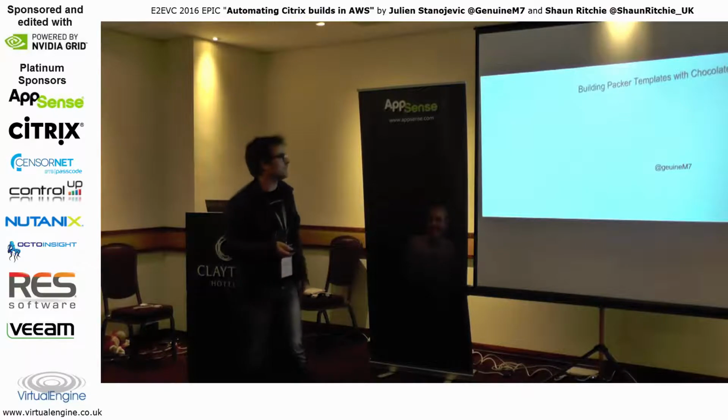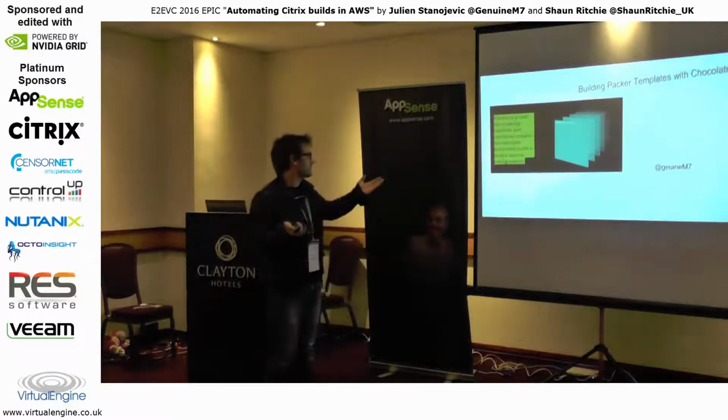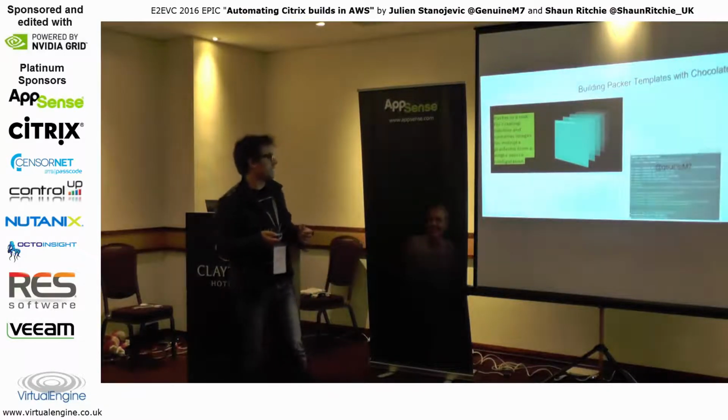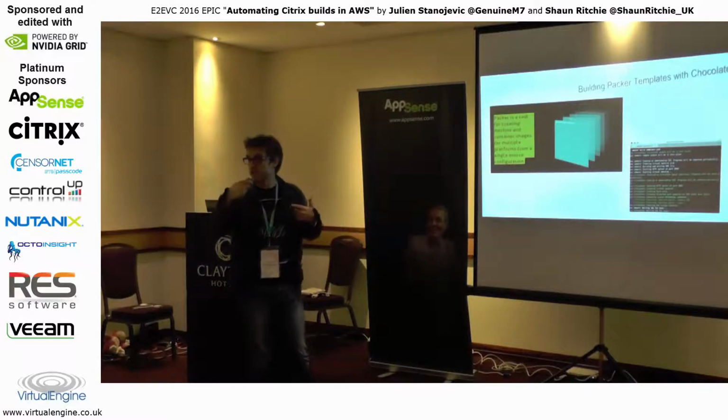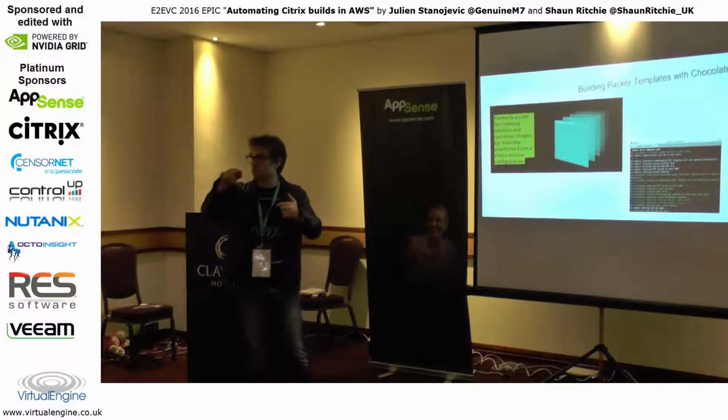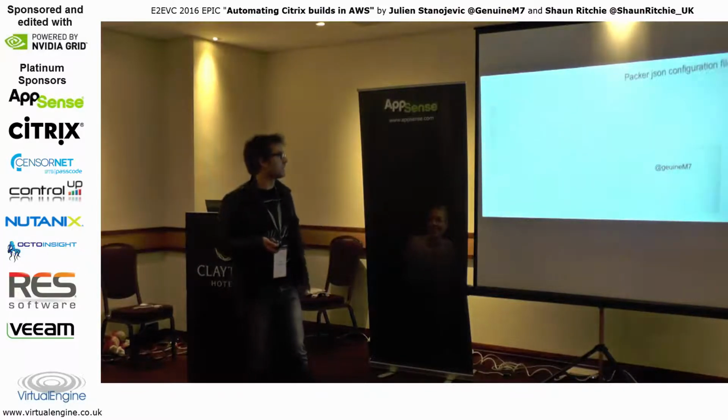So this is basically how it works. The Packer is a simple exe you put on your machine, right? And once you have a VPN connection or any form of connection to your VPC, to your Amazon data center, right? You will set some configuration in the JSON file, like instance types, scripts that you want to run in sequence. You power that on, and the build is coming, right?